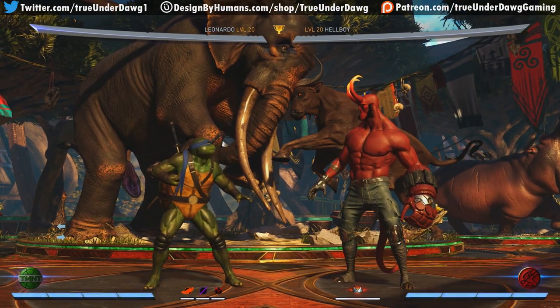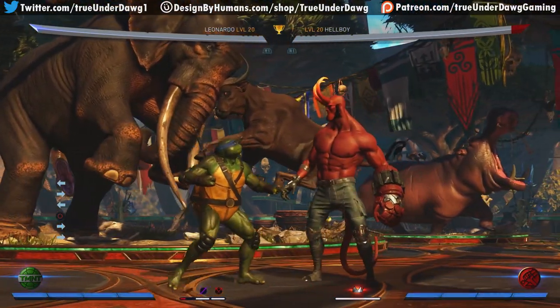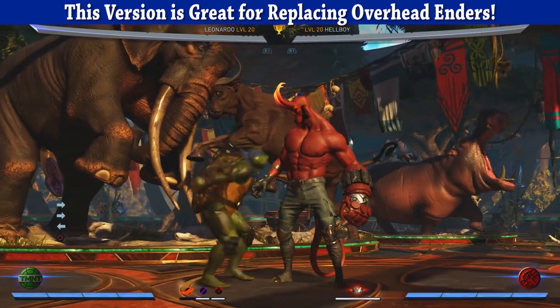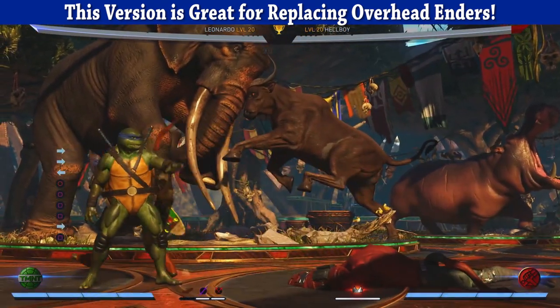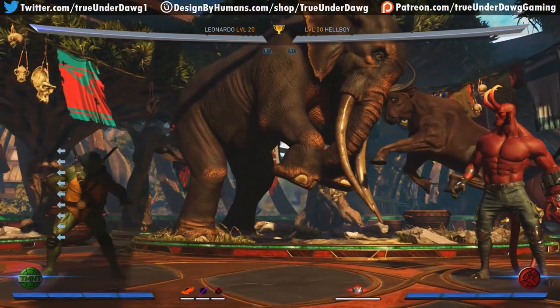If I hold back and press the trait button, boom, we have a fast hitting low attack from Michelangelo. Lots of recovery on that. So it's a built-in low mix-up and I can't combo after it. That's still good though because it's full screen, I believe, and it's fast.